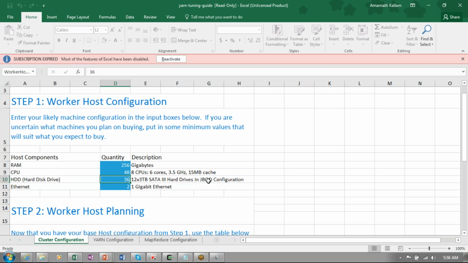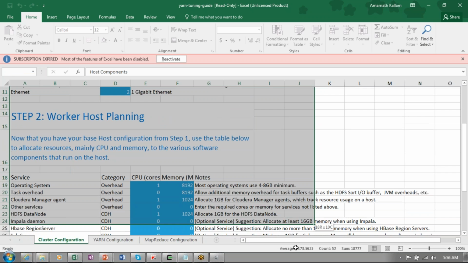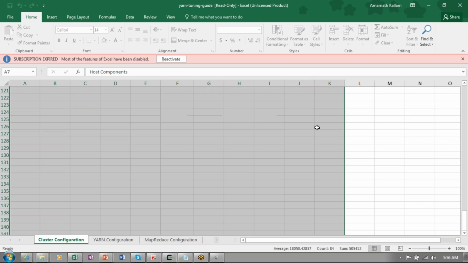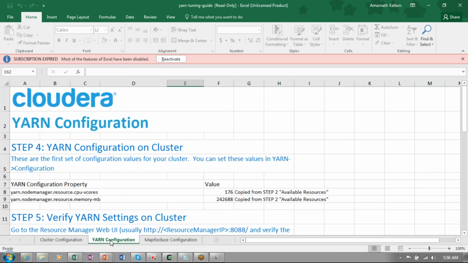I'll tell you this later because this is something at your operating system level. Ethernet: you are using 2 Ethernet, which is 1 gigabit. These are the basic core recommendations of Cloudera. Hortonworks also recommends the same. I'll send this diagram, this Excel sheet, to everyone, so this will give you more knowledge and make things very clear. Okay, this is your YARN configuration.